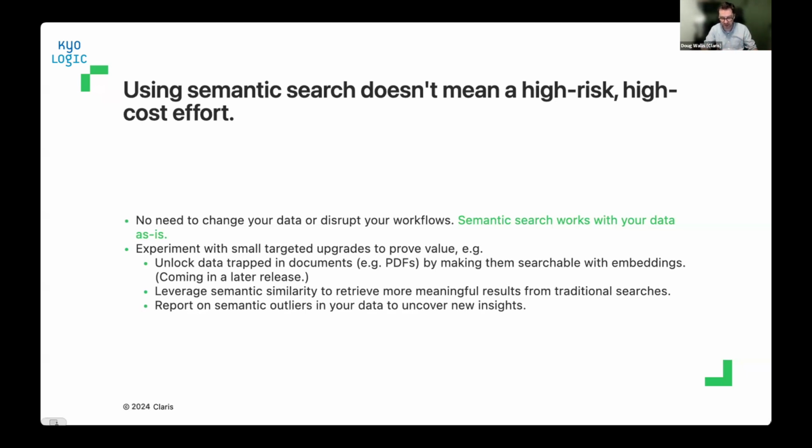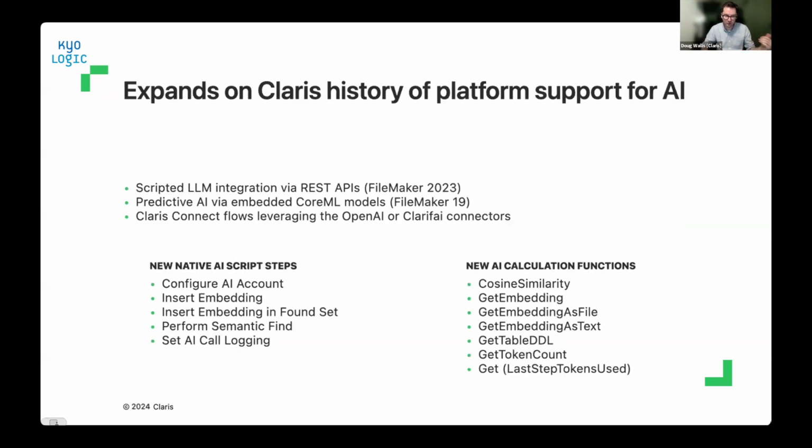So one of the big queries we have is people saying, I have PDFs stored inside a FileMaker solution. I need to be able to search the data inside those PDFs. We are working to build a PDF plugin that's going to enable the PDF to be vectorized, so that the embedding that has all the information for the searches can be done nicely for you. The story of AI inside of FileMaker has been there for a long time.